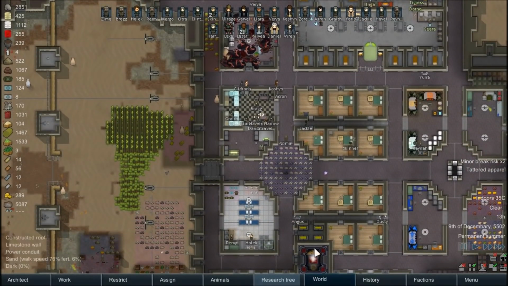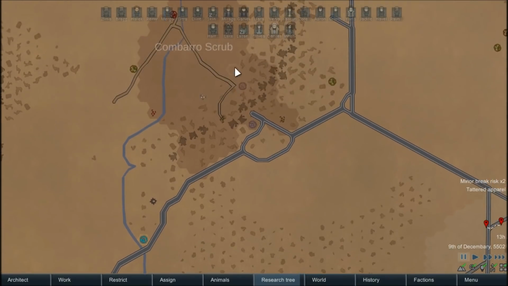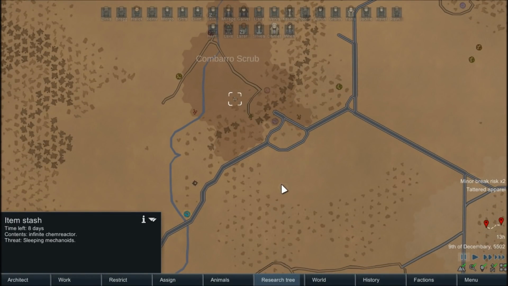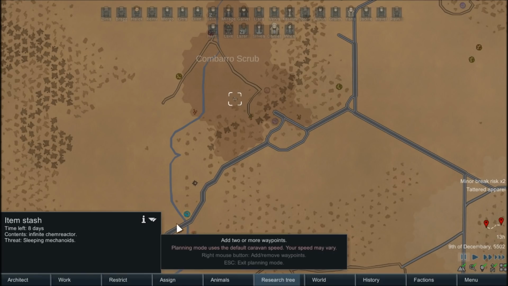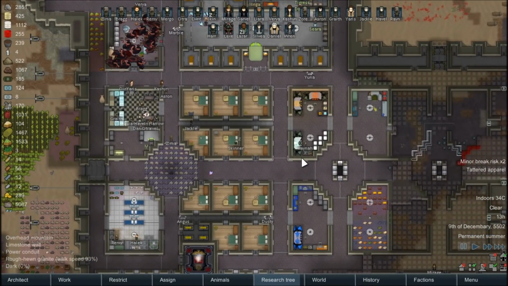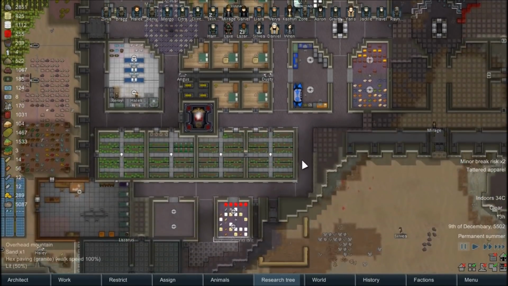Oh, and I almost forgot. We have this. Yeah, the infinite chem reactor we need to go after. We still have over a week, and I believe it was only about a day's worth of travel. 1.2, yeah. So not too bad. That is something we need to keep in mind. We may send them out tomorrow, just to get it out of the way. We don't really have much going on.